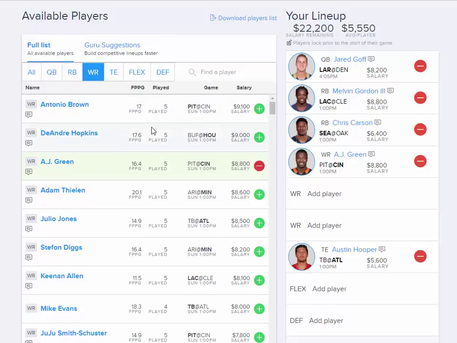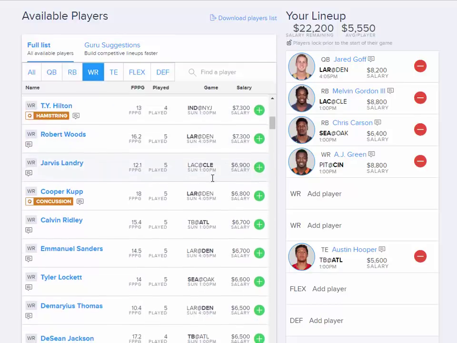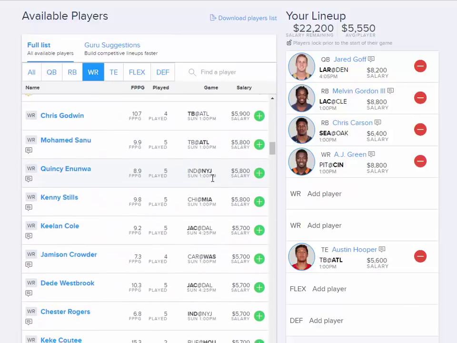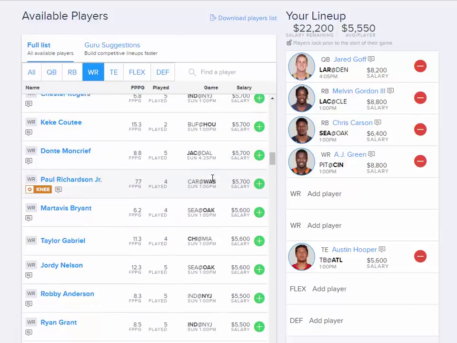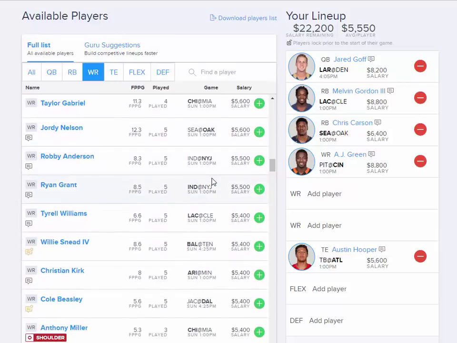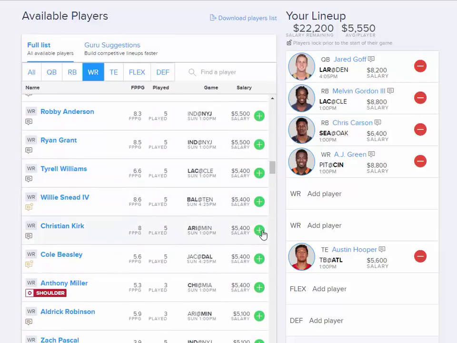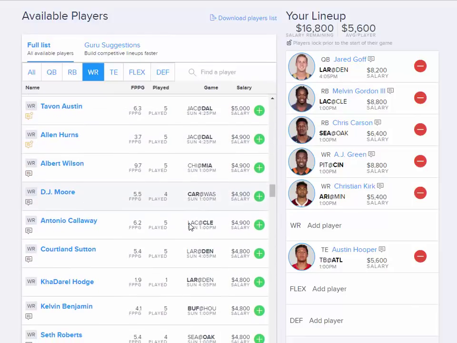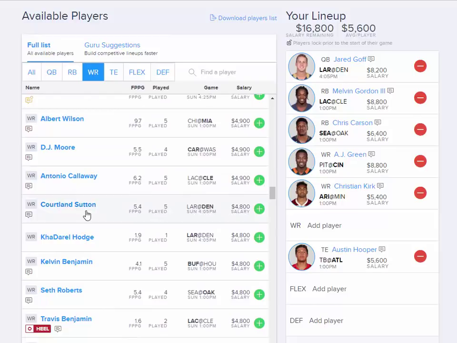Now we'll plug in a couple wide receivers. We're going to have to spend down at wide receiver. We just don't have too much salary left. So we're going to scroll down here to try to find some quality guys that are low salary. And I like this guy, Christian Kirk. He's been making noise in Arizona. Let's see who else we have down here. I want to save some salary for the other positions. I like Cortland Sutton for Denver, only 4,800. He got a handful of targets last game. He scored a touchdown. He's a big-bodied wide receiver that looks good.